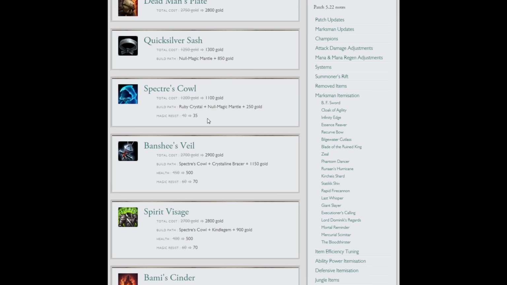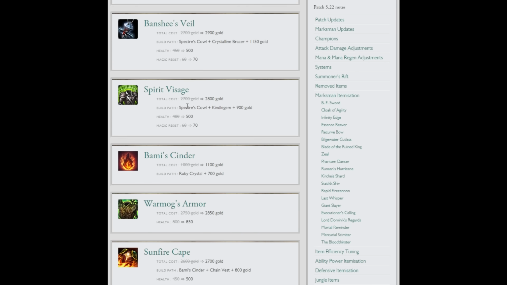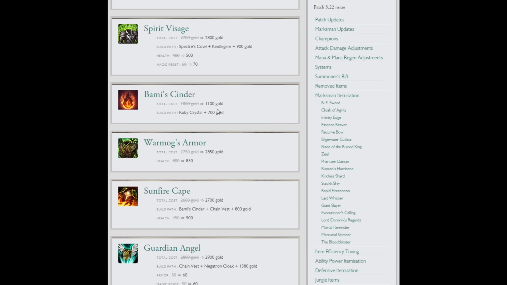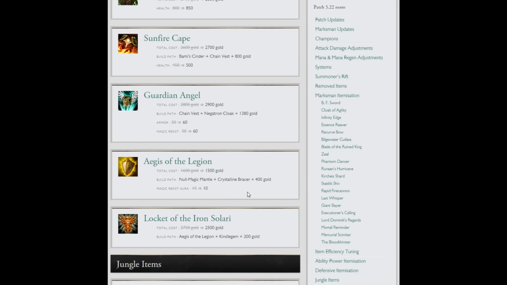Spectre's Cowl, less magic resist. However, Banshee's and Spirit Visage give more magic resist. 70 magic resist on an item is crazy. Magic resist has been traditionally pretty hard to itemize, but you can get 70 out of one item now, which is pretty strong. Bami's Cinder, 100 gold more. Sunfire, 100 gold more. Just a lot of tweaks here and there, and the overall trend of the item tweaks is more money for the same or slightly less stats.